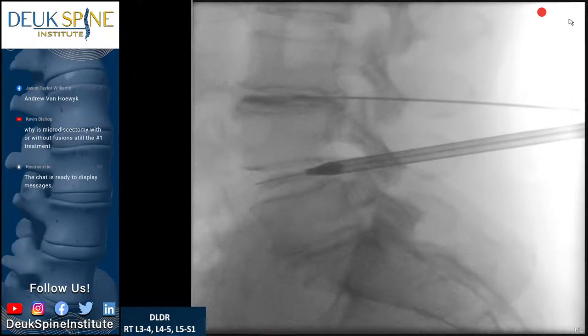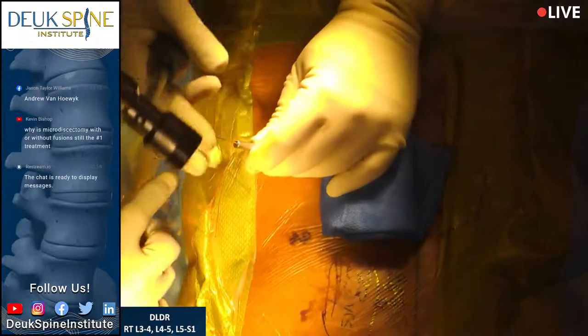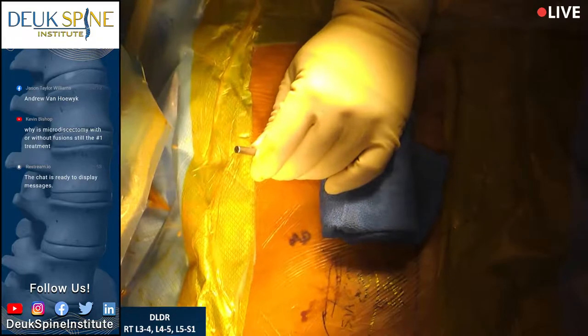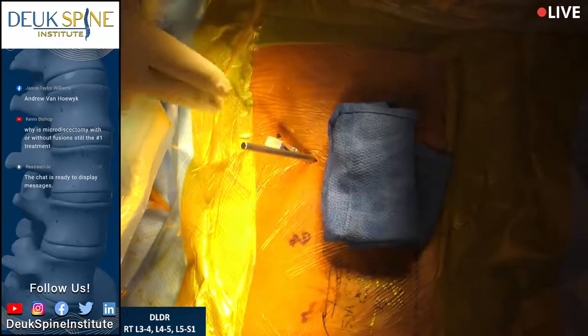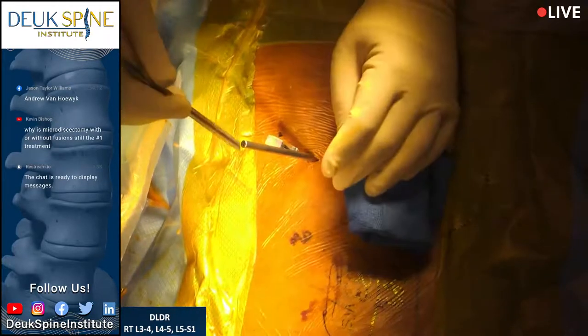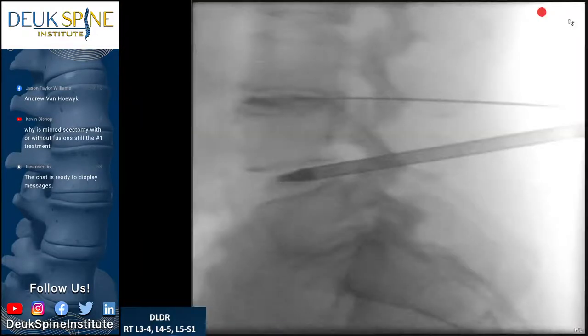Whoops. Shot. So we're inside the tear. Take this. Shot. What I've done now is I've used the dilator to literally push the herniation back inside the disc, where I can go find it and take it out safely. And while I'm taking it out, I'll move the tube backwards, and I'll clean up the annular tear. It's called an annular debridement. So that will allow the disc to heal.